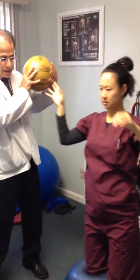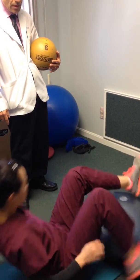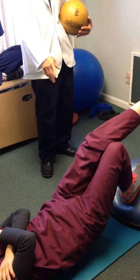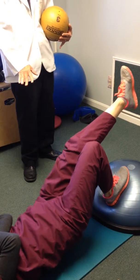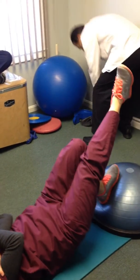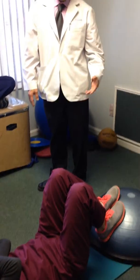Alright, now lie on your back and put your feet on the ball. We could also do the bridges on the ball. I showed you that one. Lift up the hips. Now we can get a one-leg bridge, which is harder, you see? One-leg bridge is harder. So we use the ball at the end when they get really good at this, okay? So those are the big back exercises. I may have forgotten a few.